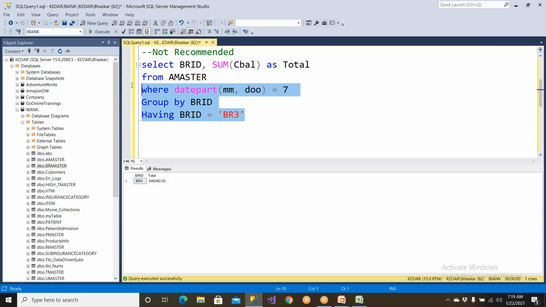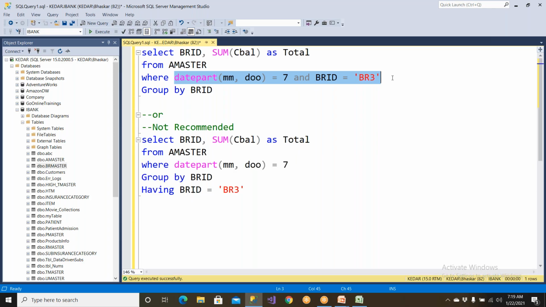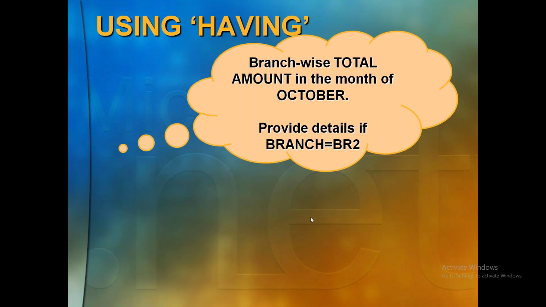Clear? So even though this query is working, because if there is a group by clause and aggregate function, you can filter the data. You can give any column and filter the data, but this is not the purpose of having clause. Having clause is going to be used to filter aggregated columns data. So on this column, if you wanted to filter something, then better you can just go there and use it. Clear? But not on this, columns which are coming from the table itself. Branch ID, or DO columns are directly coming from the table, and you can filter the data before group by itself. Clear, guys? So this is also one more important thing.